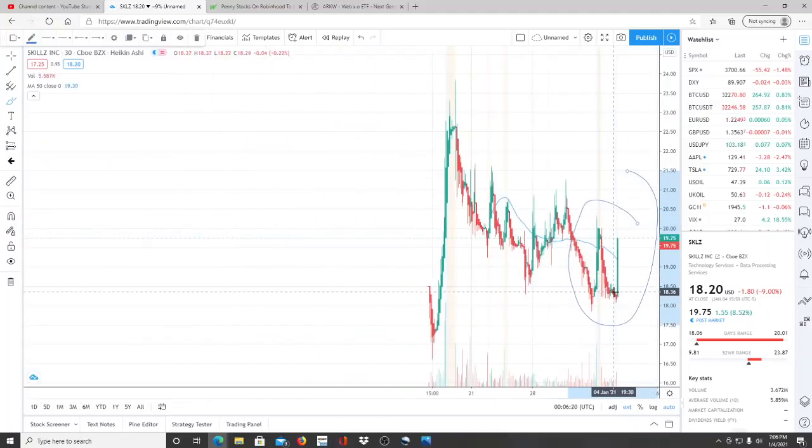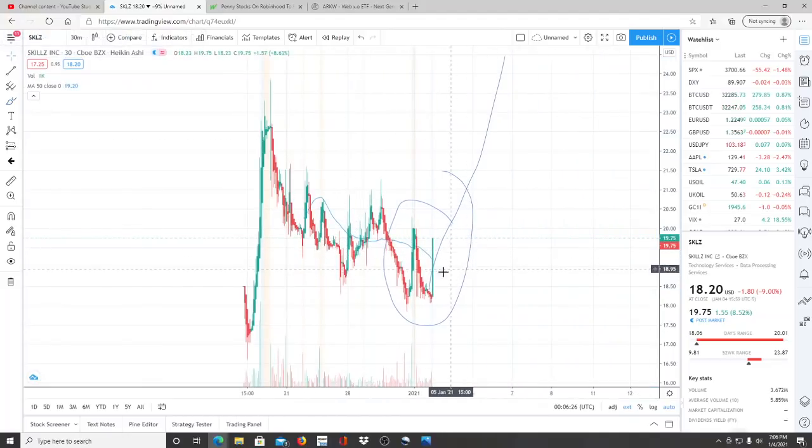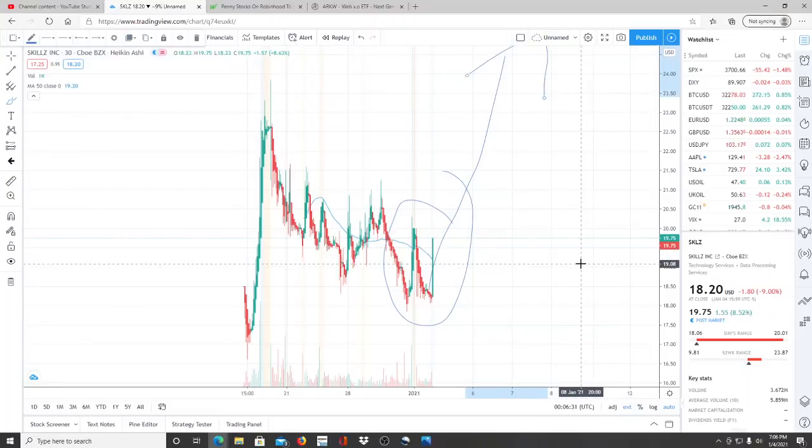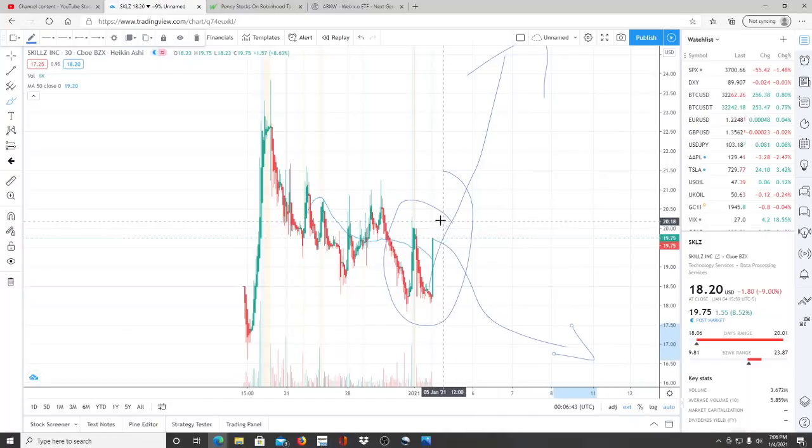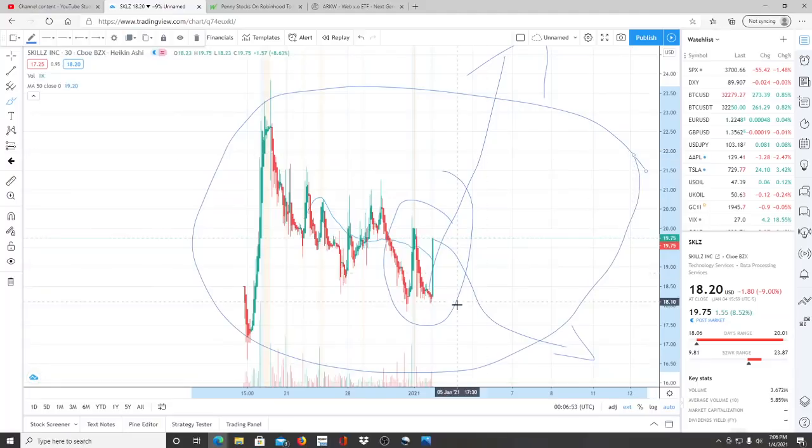Now the question is, are they going to continue to get in? That's going to be the big question, and I think they're going to ride it. If they continue to load up on their position, that speaks loudly about this ticker symbol and why they've added it. And if it goes in this direction, which, excuse me for all the lines, I hope you guys don't get confused, and they add in this trajectory downwards, that's going to speak even more volumes about how ARK Invest feels about this whole entire chart and moving forward, and this company, Skills Inc.